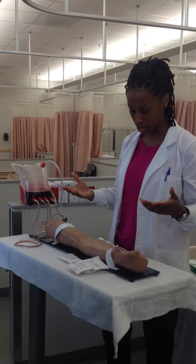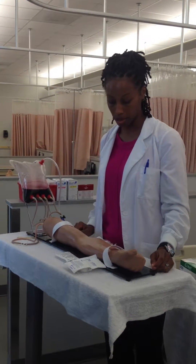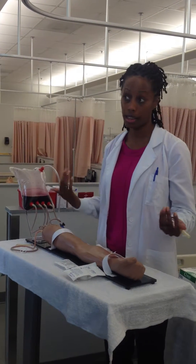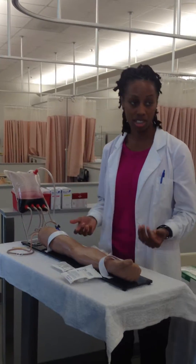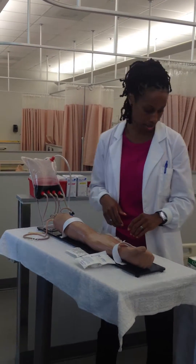So they're going to get everything. After the nurse's assessment, they have a doctor's order. They're going to ask, what hand do you prefer? Patients — a lot of them are good historians — so you want to ask them, where do you normally get an IV site? What are your good sites? And they can tell you, and you kind of want to go based on what they tell you. You also want to go by their hand dominance. If by chance you don't see any veins in that arm, then you just have to go to the arm where you do see access.